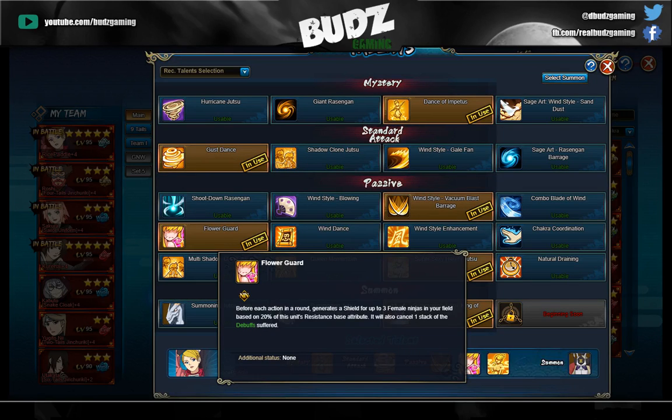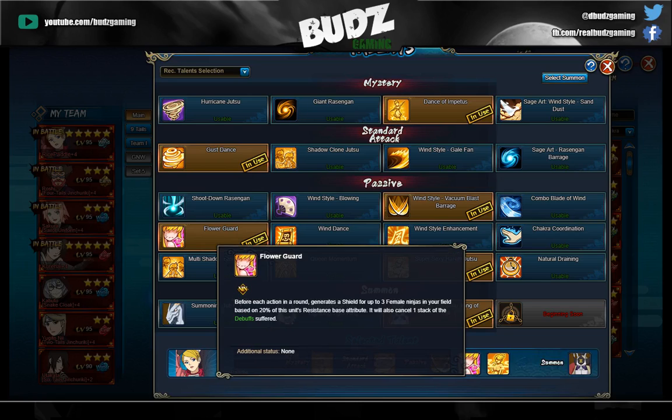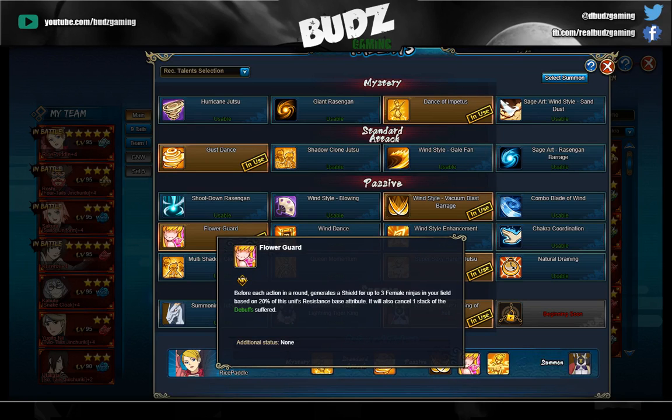And we have this passive, our passive one, which is the flower guard. And as you can see, since we have Sailor Sakura and Kurenai in here, both female characters, our main character's flower guard is going to disperse any debuff, only one. Yeah, it's good enough for us to survive, I think. And it depends on the opponent that you're going to face.